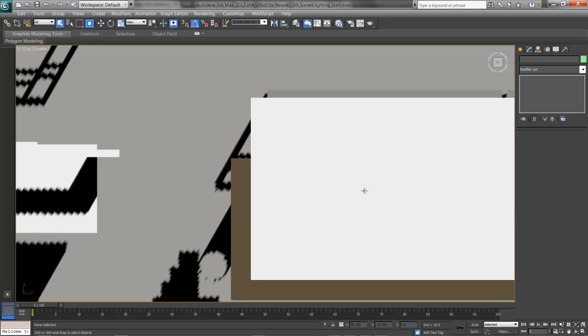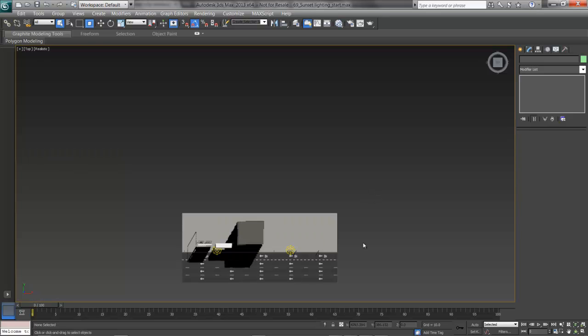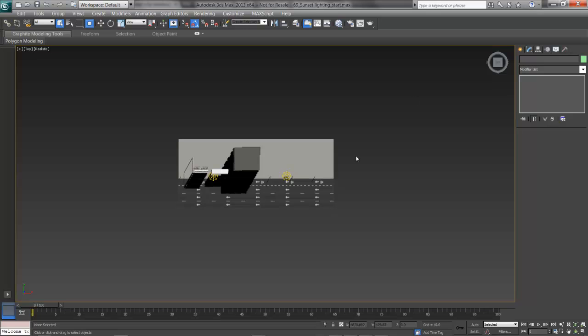I'll go into a top view and press Z to zoom extents, making sure that nothing is selected. On the command panel, I'll click on the Create tab and over to Lights, and down under Photometric are my standard lights. These are not true lights in that they are theatrical. They're meant to behave as we need them versus actually looking like a light bulb, like the photometric lights that are in the bus stops, for example.